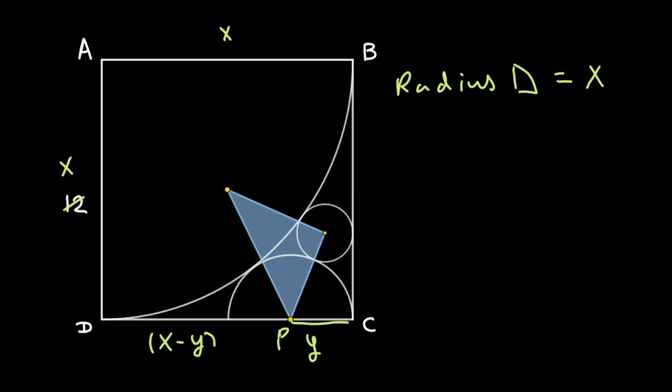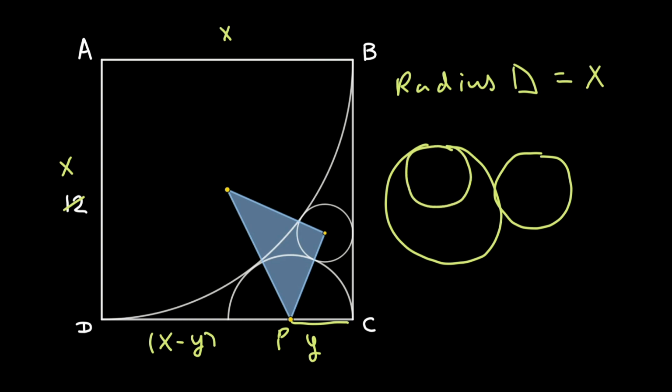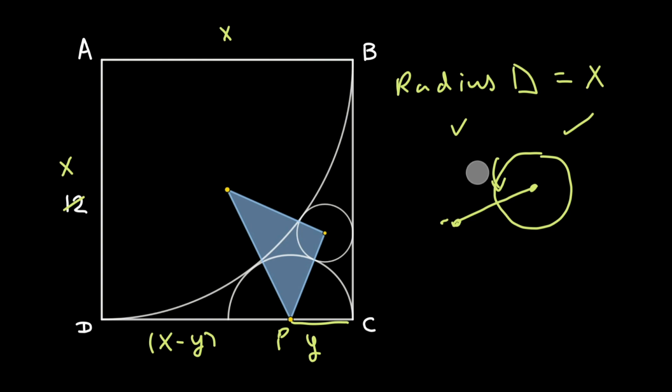Okay. Now we know this particular fact that if there are two circles that are tangent to each other either externally or internally, and then we mark the center of both of these circles, and now if we draw a line segment joining these centers, it will also pass through the tangent point. Either the case is external or internal. In both cases, the centers of both of the circles and the tangent point are always collinear. So the same thing we will utilize over here.